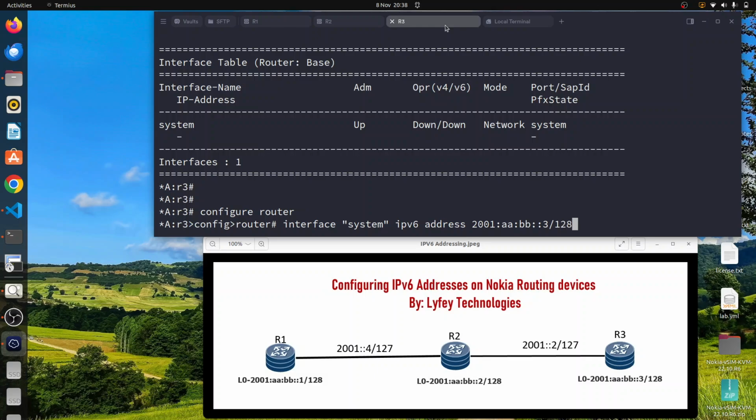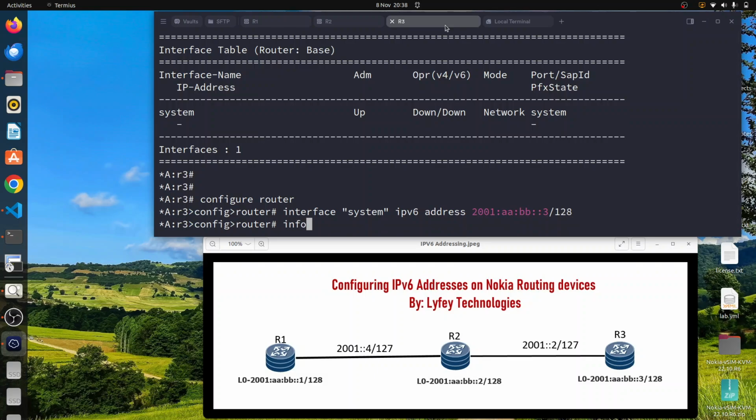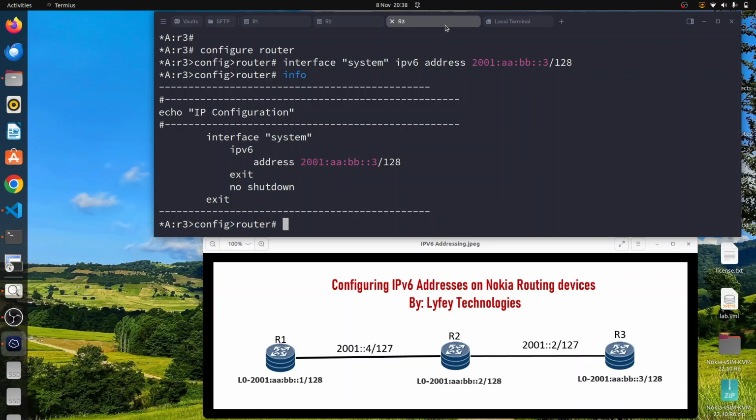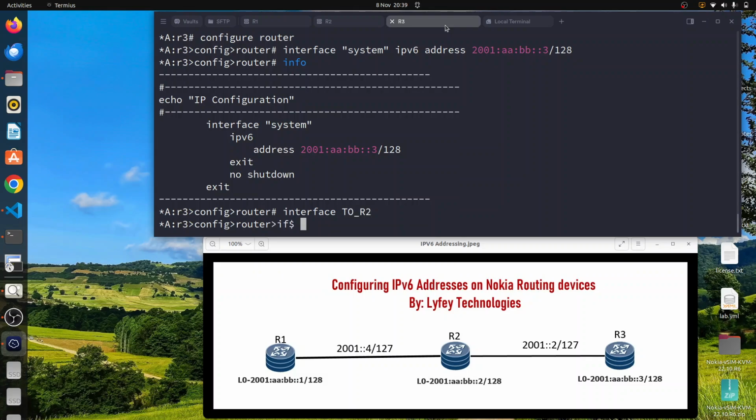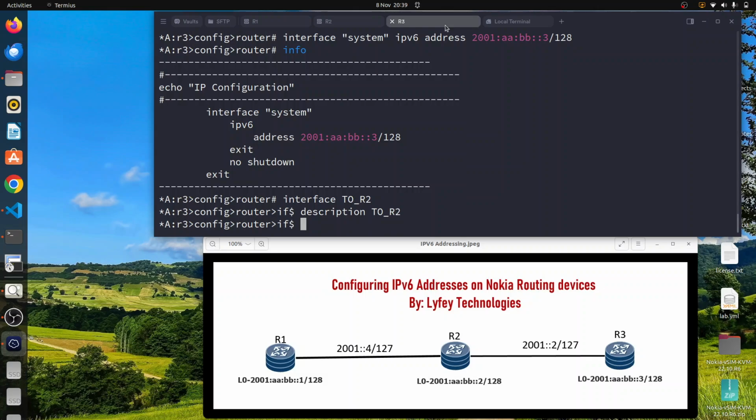Mask is 128. Info, you have your system configurations. Then interface to R2. Description to R2. And then we can assign the port.